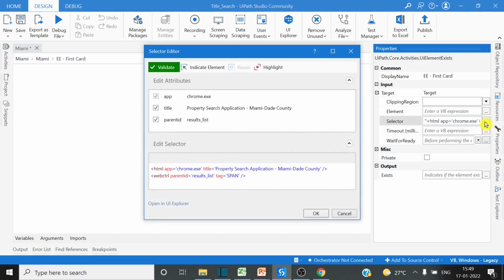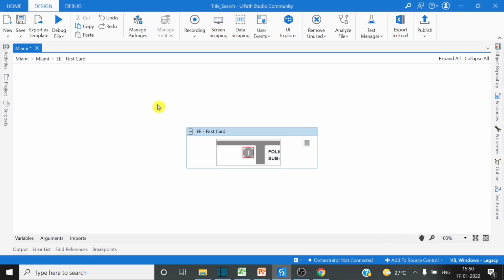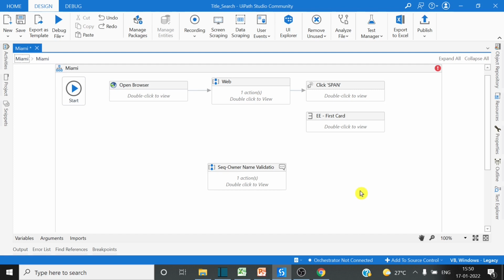You can check the selector once, highlight, and then you can take Exist: card 1, meaning the first card is available. And this is a boolean. Element Exist returns a boolean. So what you can do is take a flow decision now.